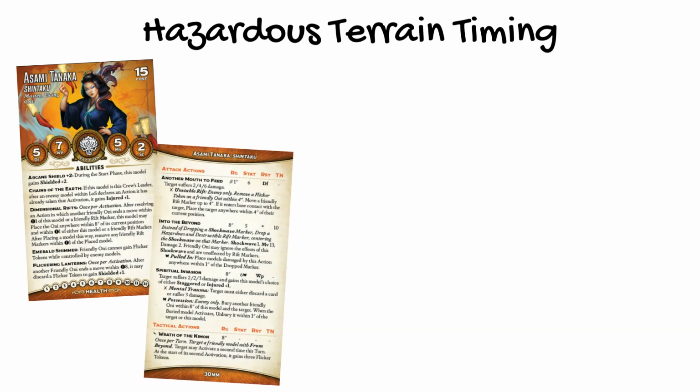In another game, Asami Tanaka, Shintaku, has dropped some hazardous destructible rift markers.